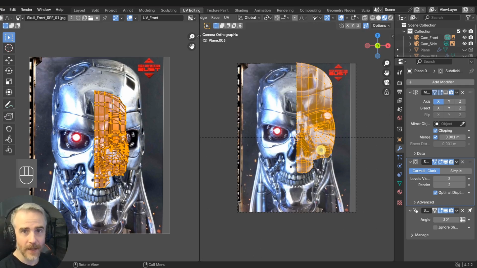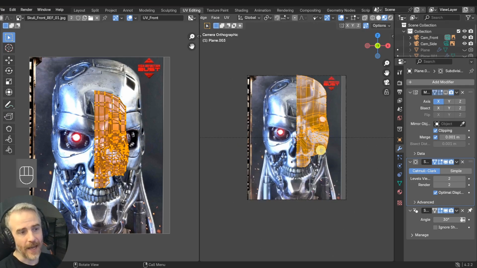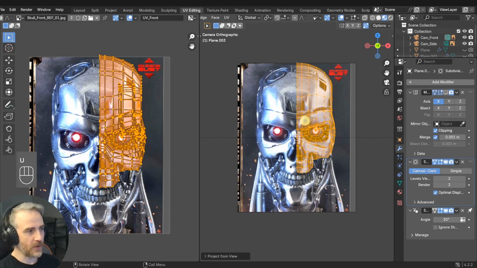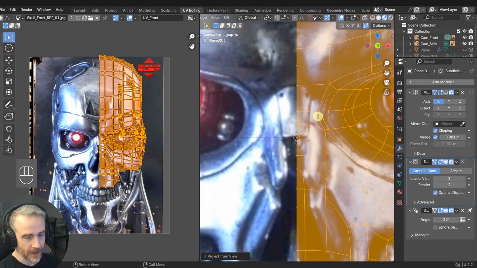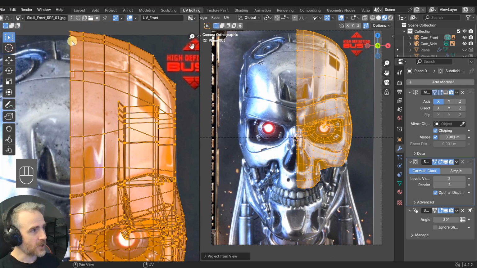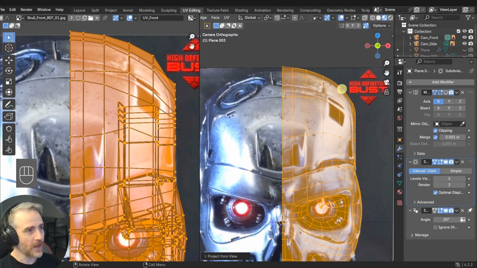And now because I'm in camera mode, it doesn't matter how far I'm zoomed in or out. It's going to project from the camera. So with everything selected, you project from view, and now you can see it lines up perfectly. And if I scroll in, again still in camera mode, you project from view, it's the same thing. And this is good for us to have exact placement of our viewport for projection, especially after we modify the geometry, which we are about to do. So you can see up here, our geometry exceeds the boundary of the head, as you can see over here as well. So let's change that.